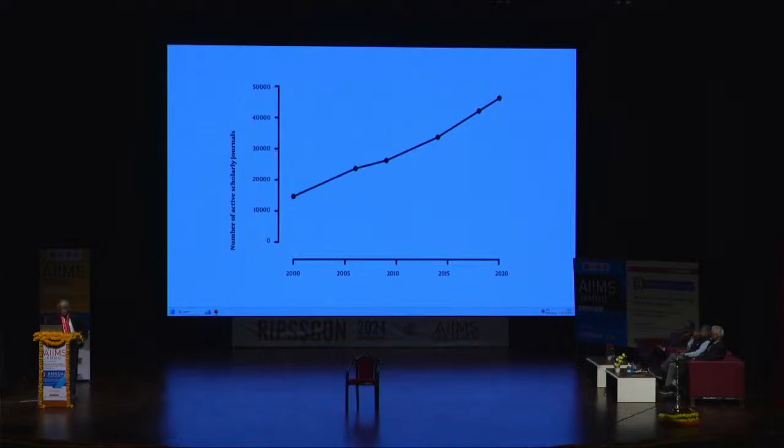I talked about the glut of medical journals. And if you see across the last decade or two, the number of scientific journals, medical scientific journals, has significantly increased. We are now upwards of 50,000, out of which 30,000 are peer-reviewed, referenced in PubMed. So that's a huge number.